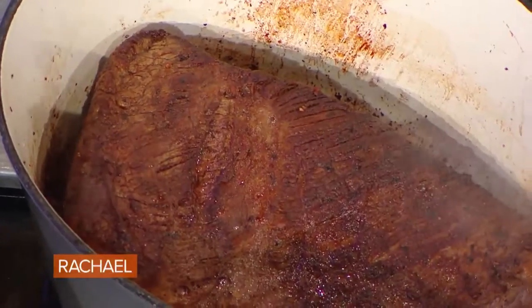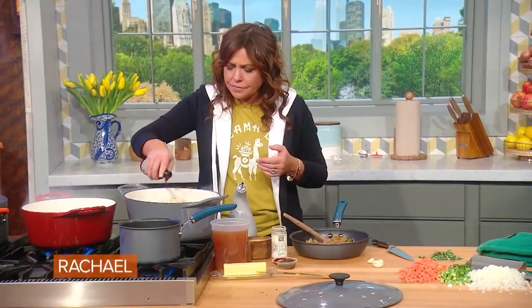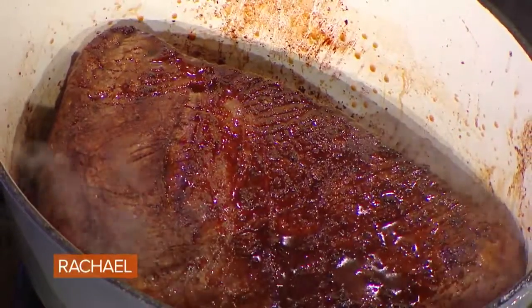When you're browning it, don't forget the sides. Brown all of the brisket, and then we're going to add some Worcestershire, either a bouillon cube or a single-use container of demi-glace.